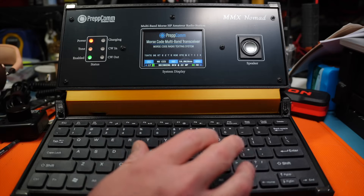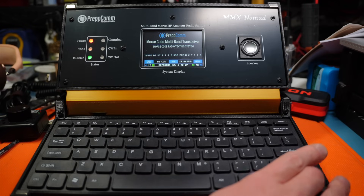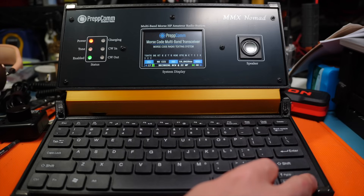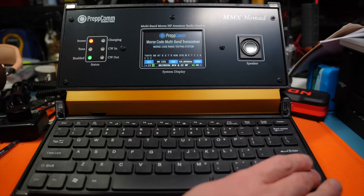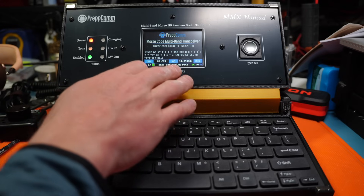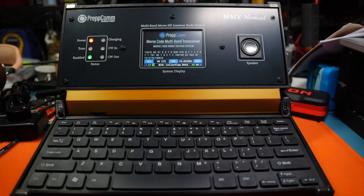You can almost tell from the tone of the station that it's going to work or not. This is literally what I do with this radio the whole time — dive around looking for a signal, find something, get it roughly tuned in, and then have them disappear. That's even with Parks on the Air. We've got a new station but it's locked in at 14 words per minute from the last person, so you have to hit the space bar to collect data again. I got excited — I found a station but didn't check if he was the activator or not.